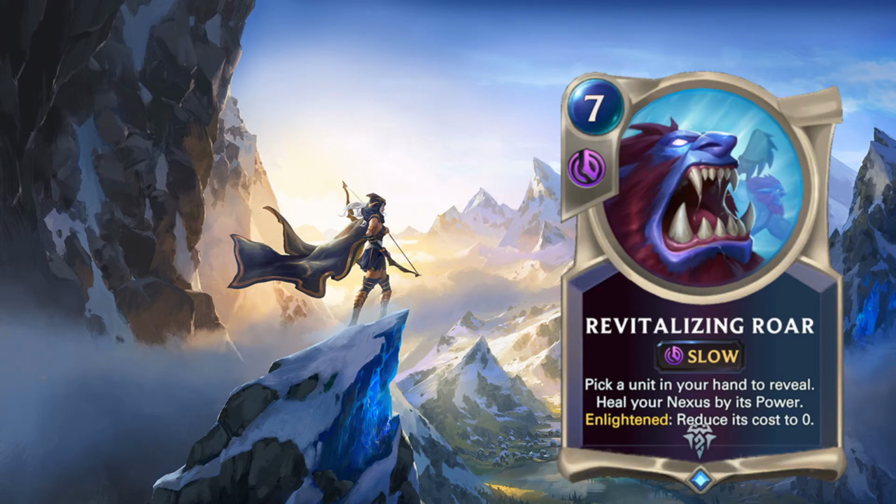You can also do kind of cute tricks if you're at 9 mana to ramp for 1 and then use Revitalizing Roar. But that's very, very unlikely if that happens. But it does come up.